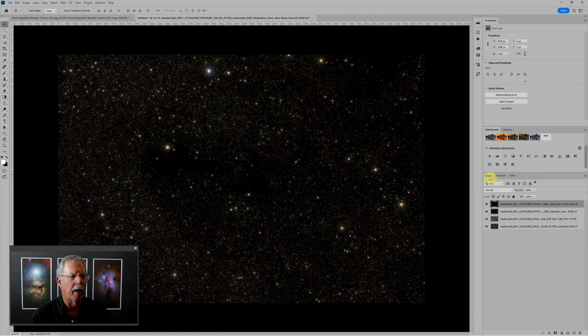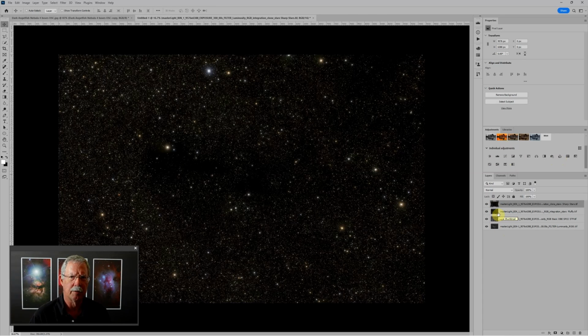At the bottom I have the Layers palette, and this is where you'll be able to see all of the individual layers. In the middle I have the Adjustments panel, and each one of these icons represents a different adjustment layer. We don't want to ever adjust the layer itself, the pixels themselves.